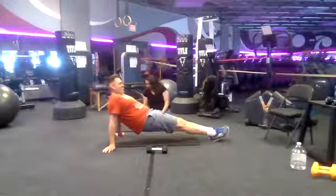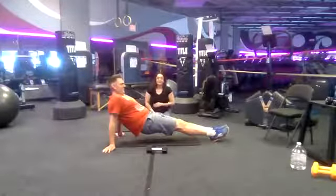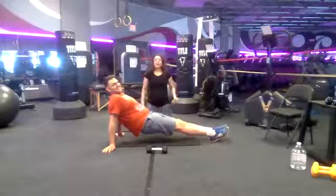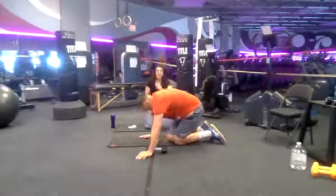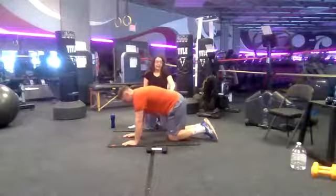You got about 10 seconds. Almost done. We're going to get into our bird dogs next. Good job. Catch your breath. So with this one, we're on our hands and knees. Now remember, we're doing the arm and the leg, but if that's too much, you can modify. You can just show the modification of the leg.